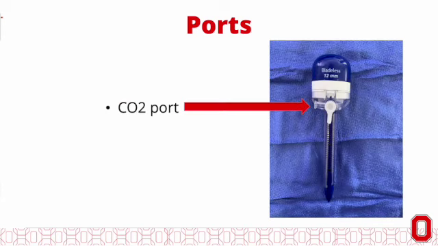The cannula can also have an external port at the top to which the carbon dioxide gas can be connected to insufflate the abdomen. It is best to keep the carbon dioxide connected to a port that isn't being used by the camera or laparoscope, as the carbon dioxide connection can cause the view to fog.